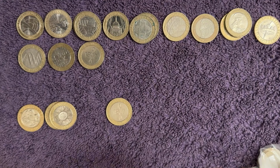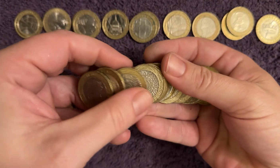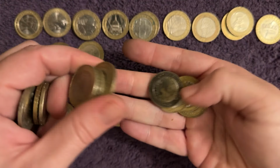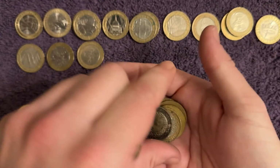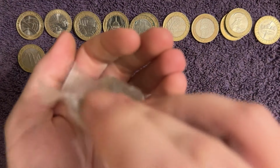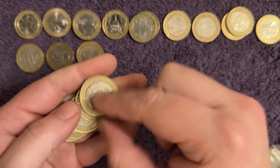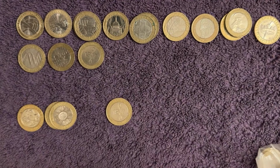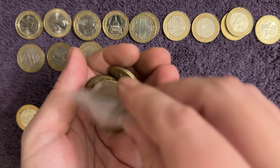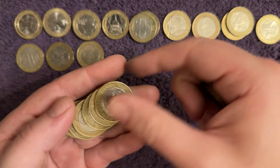And just to give you an idea of how many fakes are out there, this is just some of the ones I've got. Sat next to the desk, these are all ones that have been found in coin hunts. And yet, these are all definite fakes. So yeah, my prediction is that the end of the £2 coin, at least in its current form, is probably near. Hopefully I'm wrong, of course, that's not what I want. But at this point, we've not seen any minted for circulation in, what, 8 years? So yeah, will that change? I doubt it. Right, last bag.